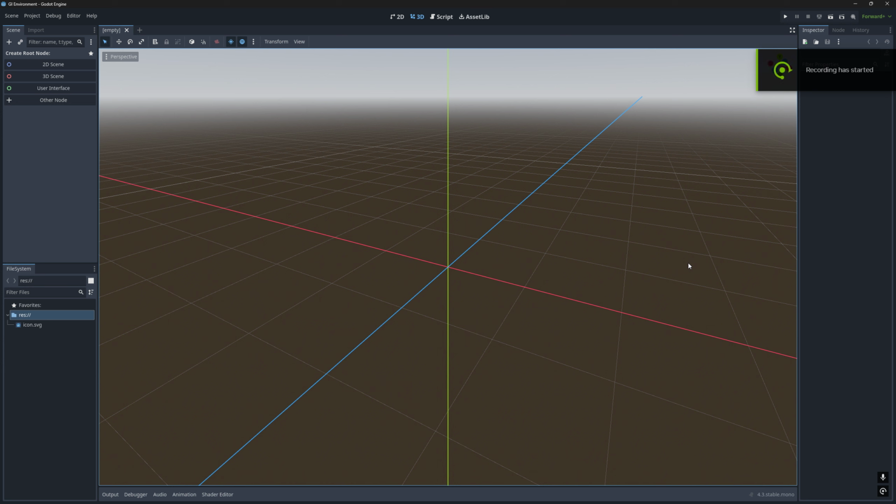Hey everyone! In this video, I want to show you how to set up global illumination in Godot. The reason I want to make this video is that right now, if you look at 3D rendering in Godot, the examples you can generally find online don't represent the capability of Godot's 3D rendering very well. In this example, I want to show you a slightly more interesting interior environment so you can appreciate how beautiful Godot's rendering can be. And to do that, we are going to make use of some cargo assets.